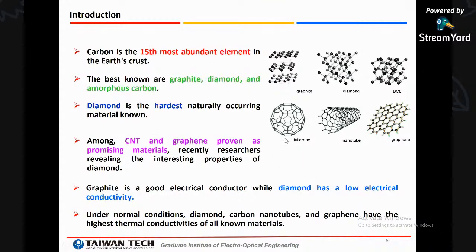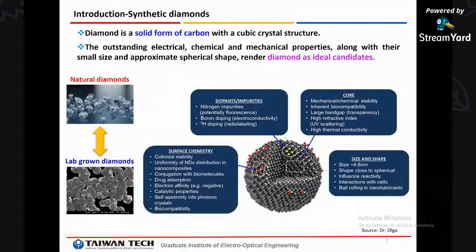As we have seen the different kinds of carbon, why are we interested in nano diamonds? It's because it's the most stable material discovered so far by different researchers. From my experience, I have done lots of nanomaterial synthesis, like zinc oxide, carbon nanotube, and graphene, but when you measure diamond comparatively with these kinds of semiconductors or carbons, nano diamonds are the most stable material.